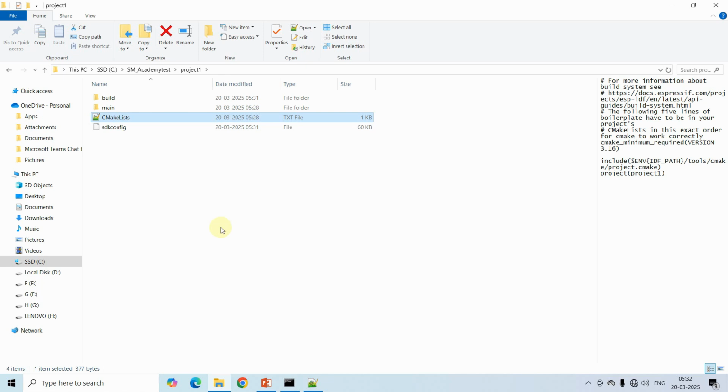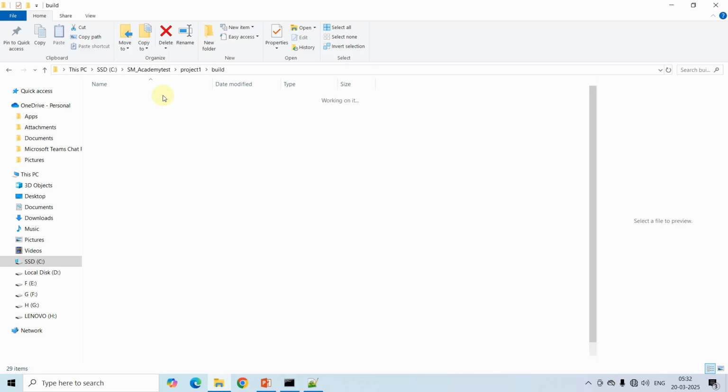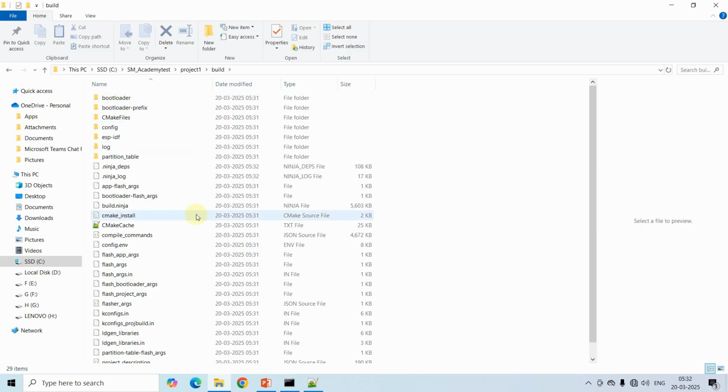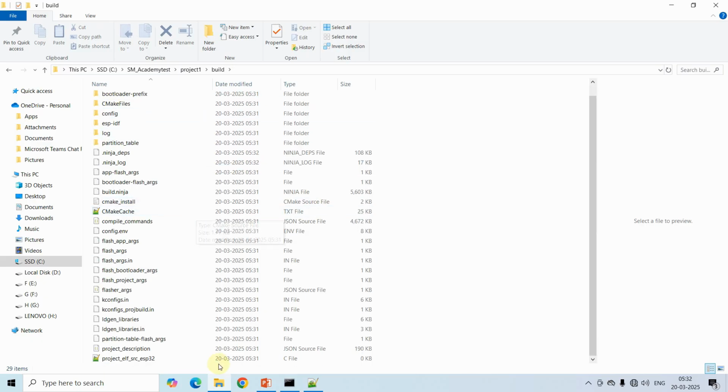Finally, at the end of the process, the compiled application will be available inside the build directory right over here. You can see as soon as I gave the build command, the build directory has been created inside the project and all the other files are generated inside this particular build directory.